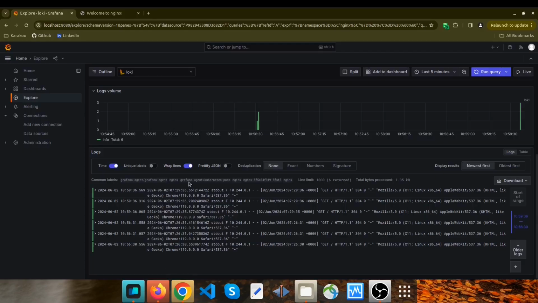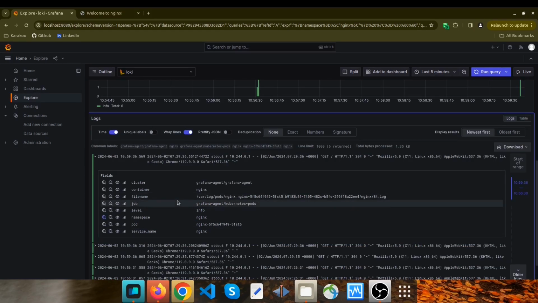So I click on one of them here. You can see a set of labels, a set of key value pairs from here. Okay, the only way to run queries against your log lines is using key value pairs, is using labels. For example, you can extract those log lines which include level info or namespace Nginx or something like that, okay? If you're familiar with the pattern of Nginx logs, you should know that it has important fields. For example, it includes HTTP method, HTTP version, HTTP status code, and so on. They're so important.